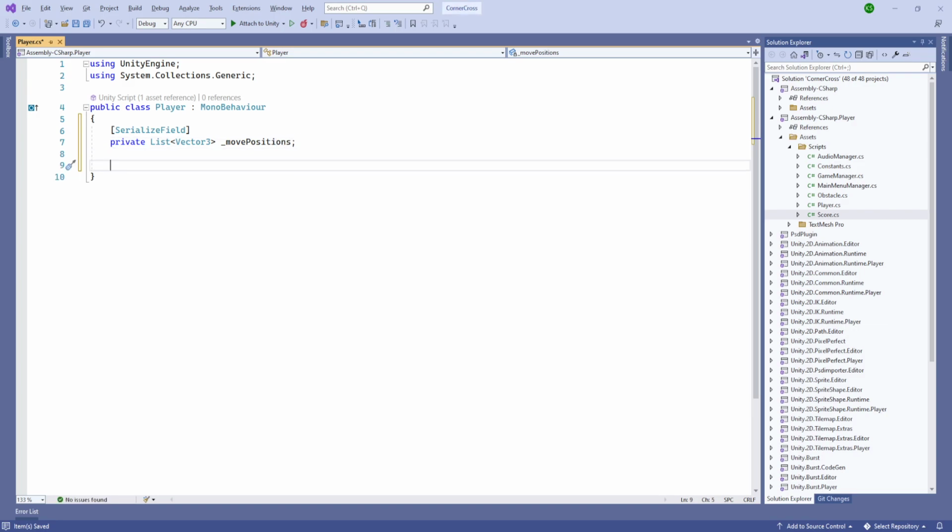And after that, we are going to create a serialized field private float move time, and this move time is going to be the time to move from one move position to another. Private float current move position.